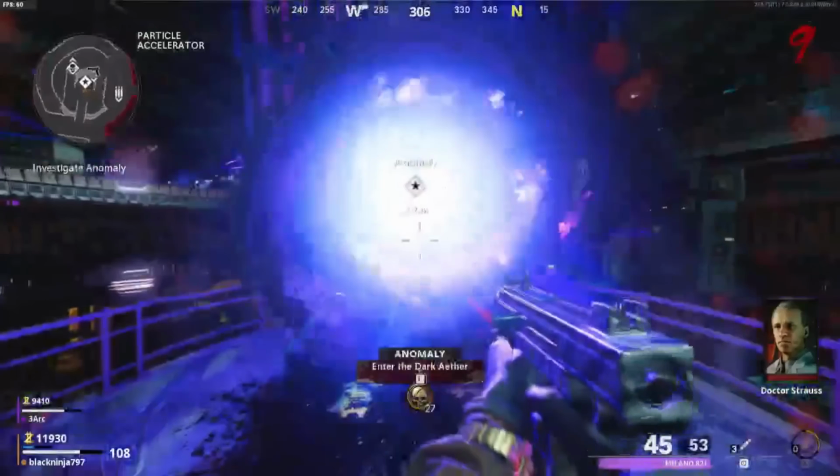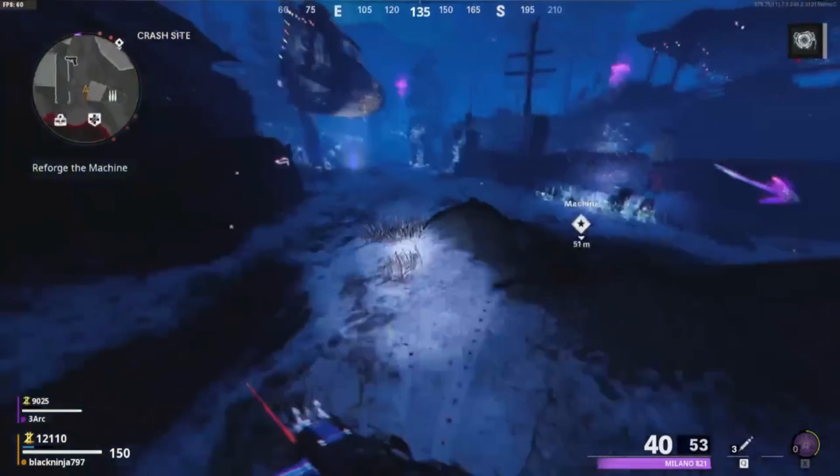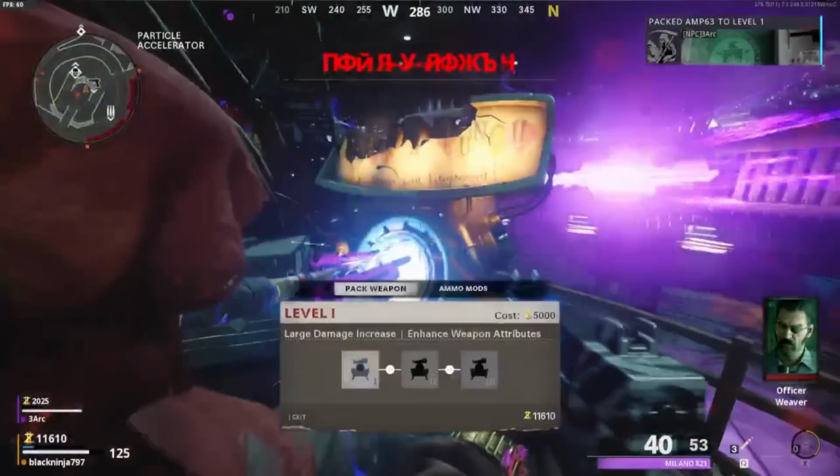Next is going to be D Machine's Pack-a-Punch. Now, this is all you have to do. You have to go into the Dark Ether and collect one single Pack-a-Punch part, and then bring it back to the overworld, and then you can end up Pack-a-Punching.